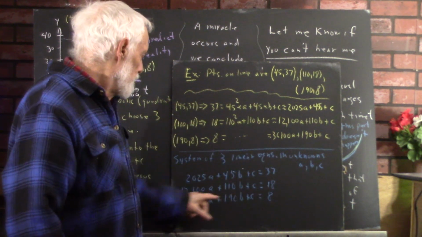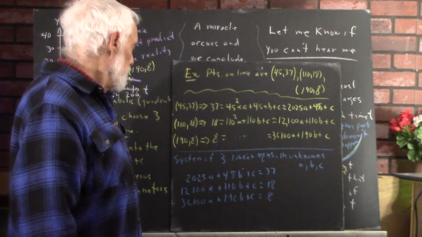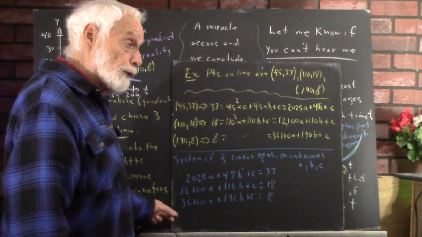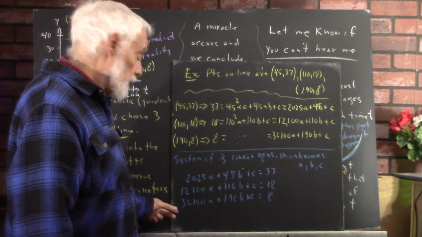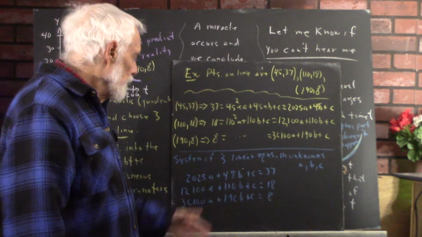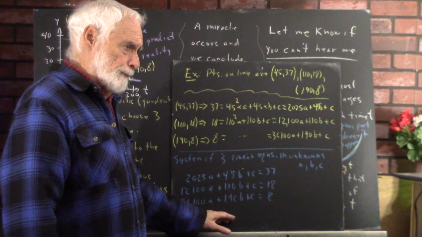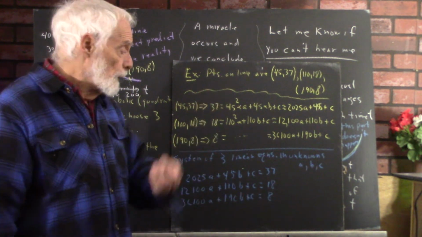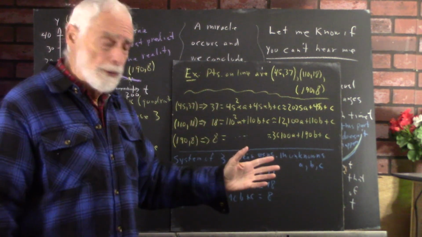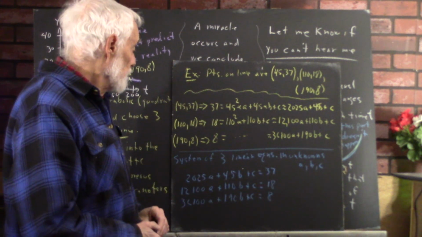We're going to have an equation with just A and B. And then if we do that with the first and the third equation, or the second and the third, wouldn't matter, either way, we eliminate C and we get a different equation with A and B. Well, now you're just down to 2 equations and 2 unknowns, and you know what to do with that. That number's a little messy, but it's not difficult. So we're going to go ahead and do that.